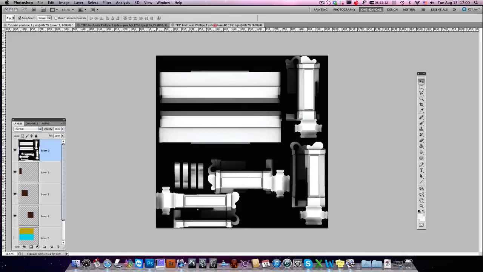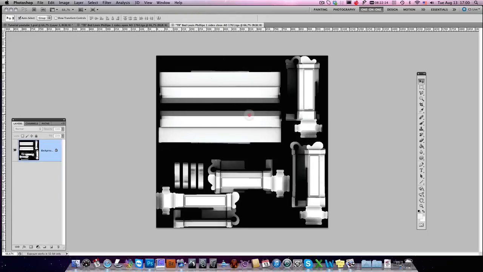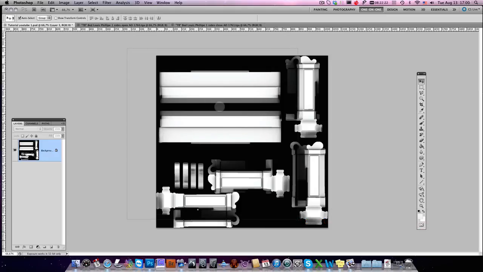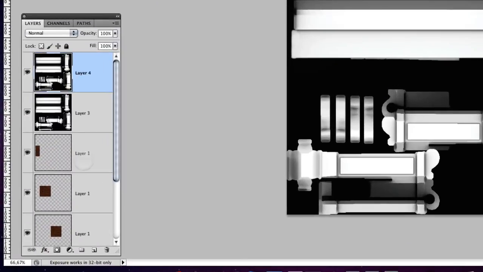I do it with the second one. So click, drag, white, back down, shift key, release. Now you see here we have the layers of the texture, or here in my case what should be the texture. One ambient occlusion map and the second ambient occlusion map. You can click on this eye here in front and you will not see it. It's still there, but you don't see it anymore. It's deactivated. And you have this one.